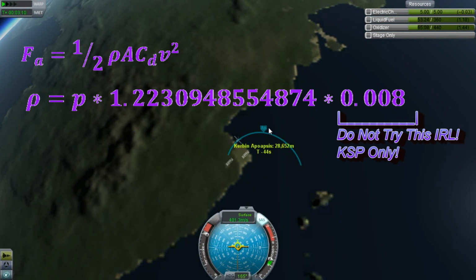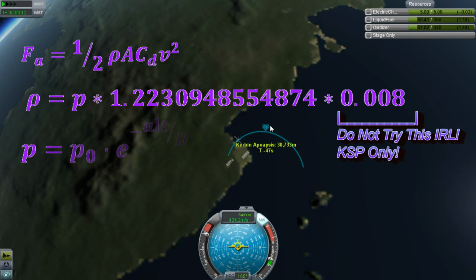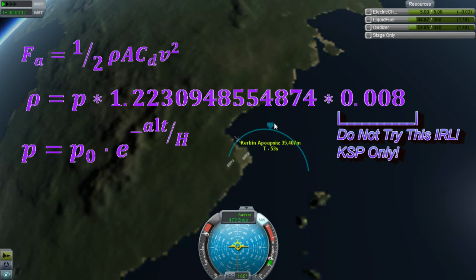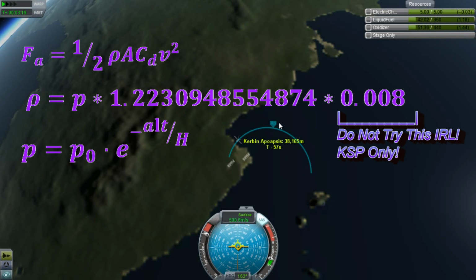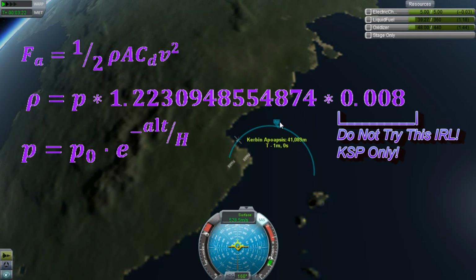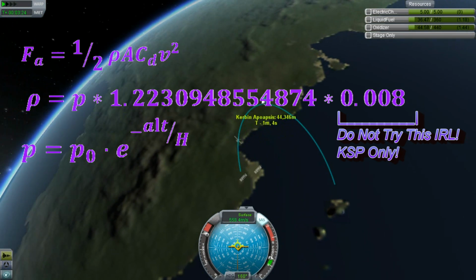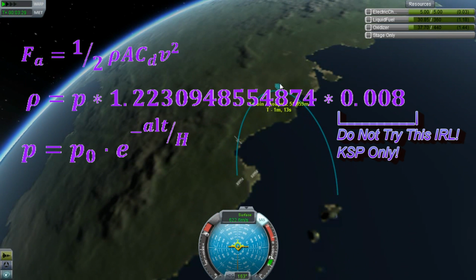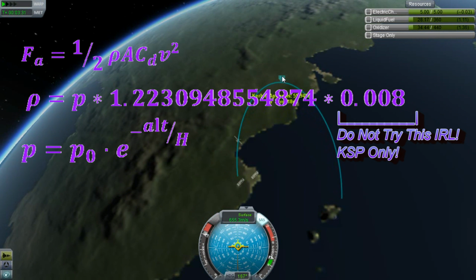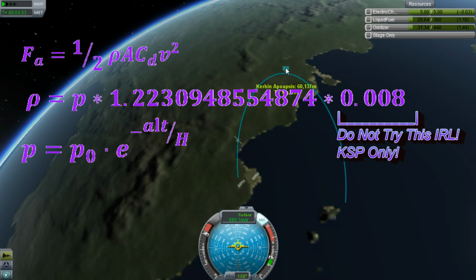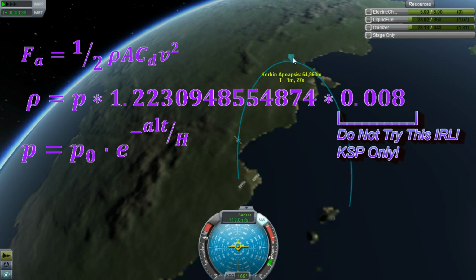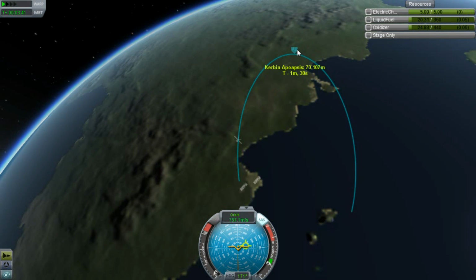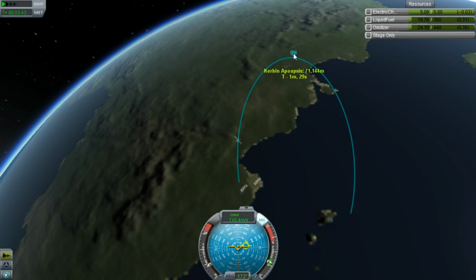And calculating the pressure of atmosphere at a given altitude is given by this other equation of P naught, which is a constant based on the planet that you're on. So for Kerbal, that number is 1. For Eve, I think it's like 5 or 7 or something like that. Times e raised to the power of negative altitude over h, which is a scalar height, which for Kerbal is 5,000. Again, that's based on the planet in question. So we'll just run these backwards through a quick example to see how they work.